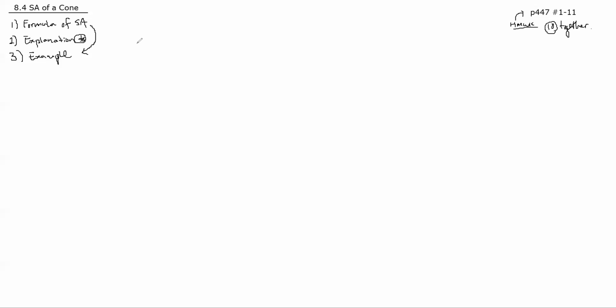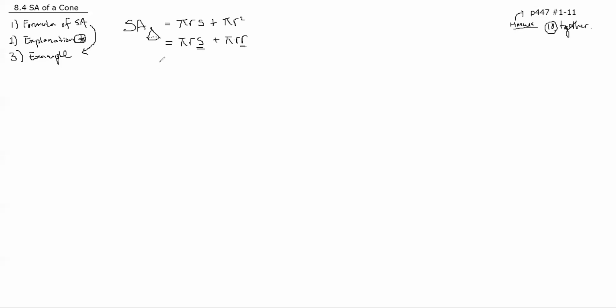Okay, strictly speaking, surface area formula: the surface area of a cone is pi r s plus pi r squared. Yeah, you're already scratching your heads and you're probably already thinking, I'm going to skip the explanation. Bear with me, okay? The surface area, you can also say this is pi r s plus pi r r. The only difference between these two terms is the s versus the r.